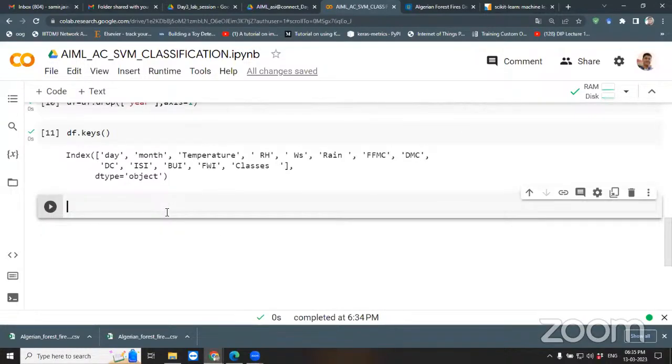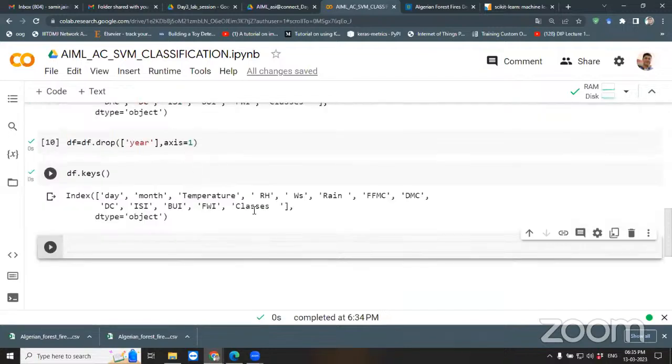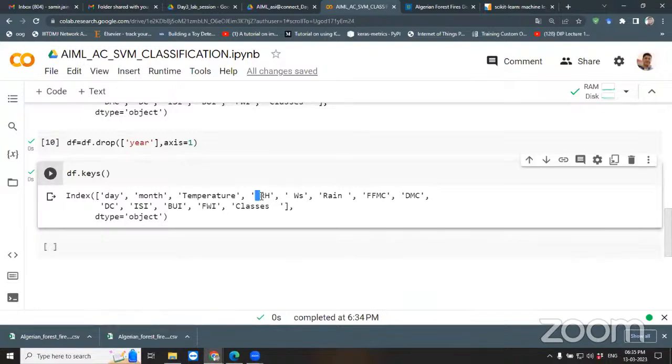Now let us go further. When you observe these attributes, you can see that in front of RH there is a space. In front of WS there is a space. After rain there is a space.